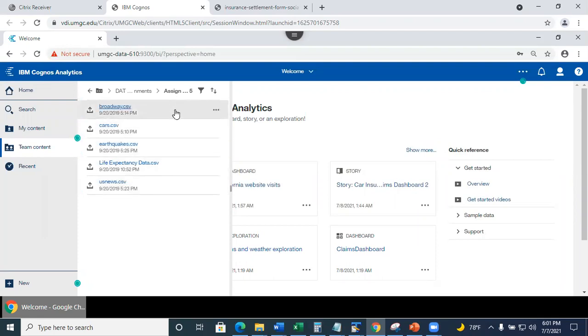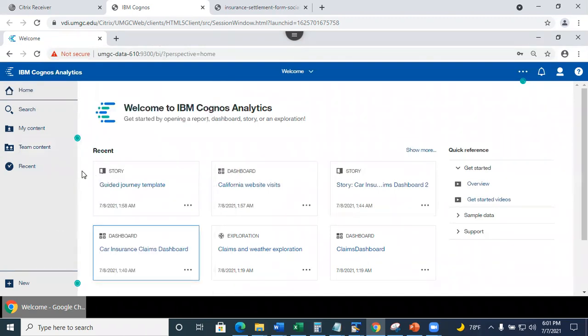So you want to choose the data as a team, but there is something that your team leader will need to do. Your team leader is going to take one of these data sets that you selected and make a copy of the file to your team folder, okay? And what is a team folder? Let's discuss this.